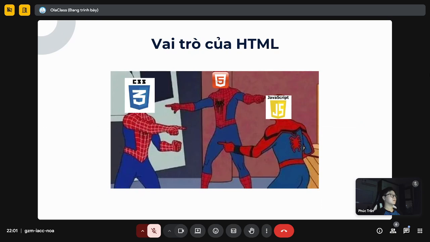HTML is the structure, CSS is the design, the style, and JavaScript is the responsive part of the website. For example, when you move your mouse cursor to an area, that area is going to change, going to do something.